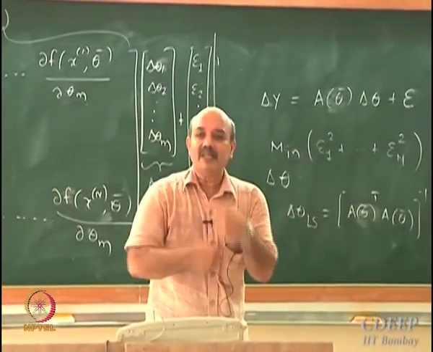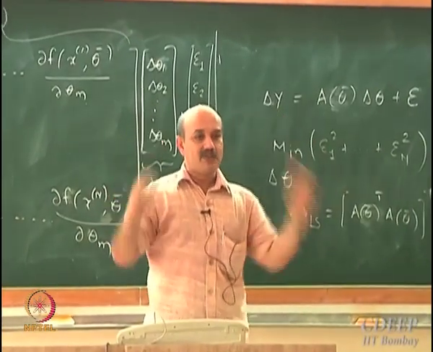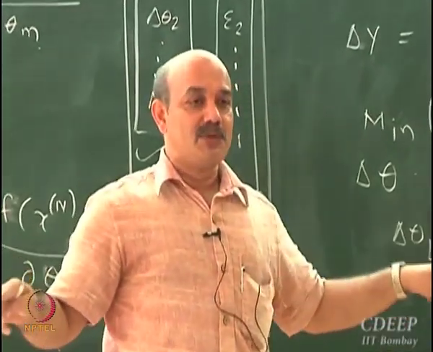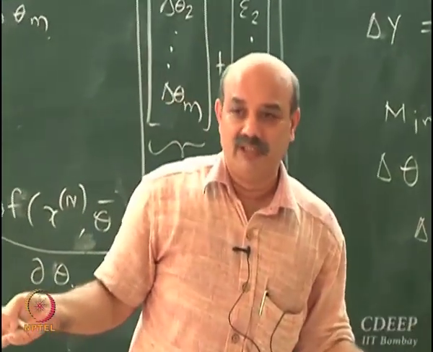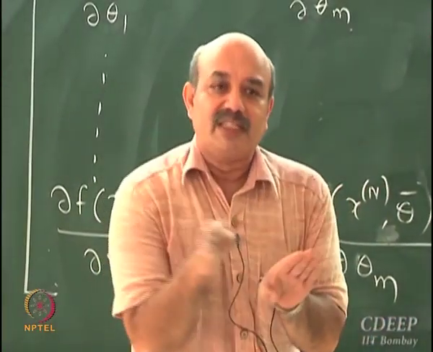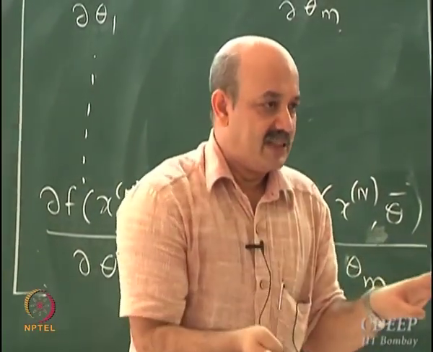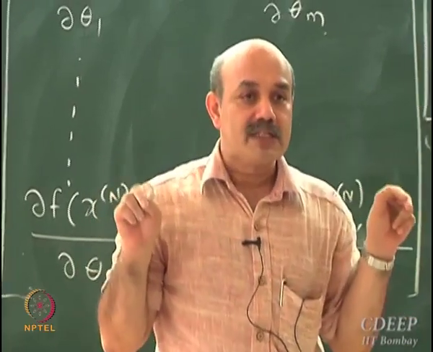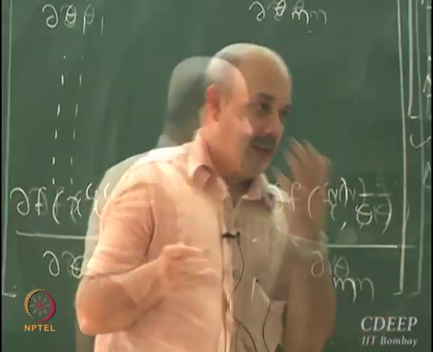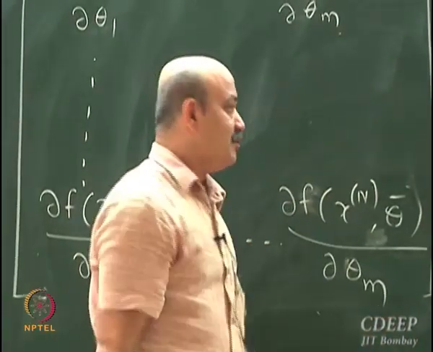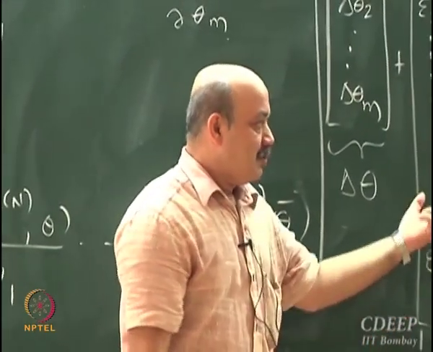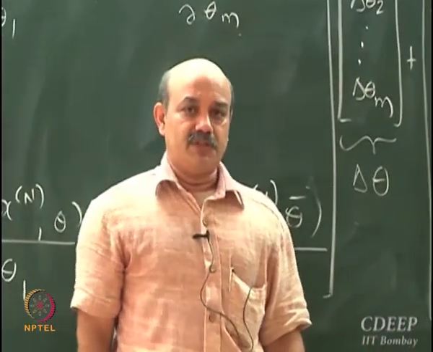Okay, so you are iteratively going to calculate, just like the Newton-Raphson method or Newton's method, which we call the Gauss-Newton method. Why Gauss? Neither Gauss nor Newton invented this, but the word Newton comes because you are doing Taylor series approximation and locally linearizing. Why Gauss? Because we are using least squares, linear least squares. So the names of these two giants are merged to give this name, the Gauss-Newton method.